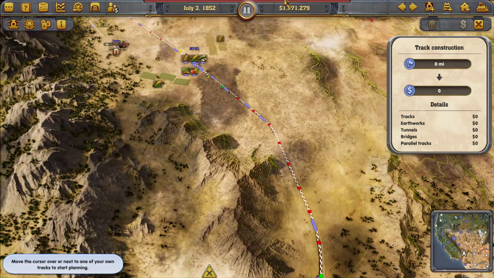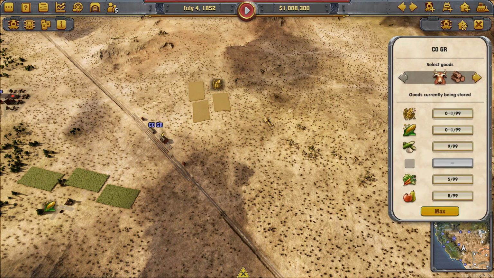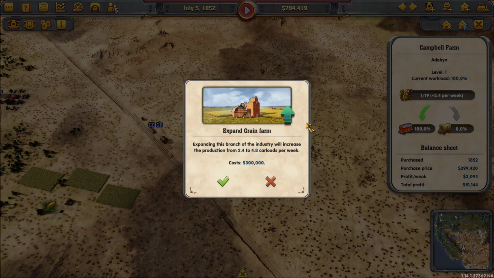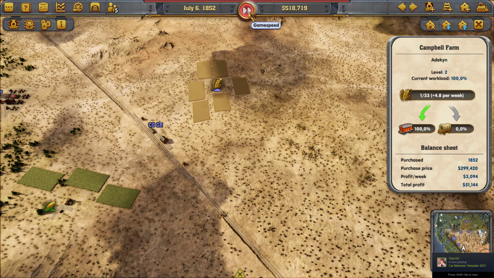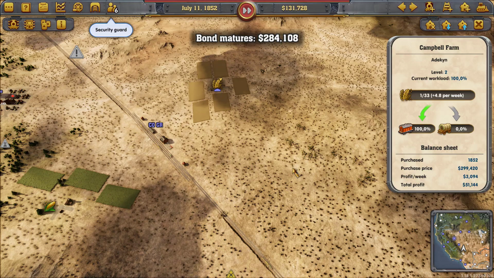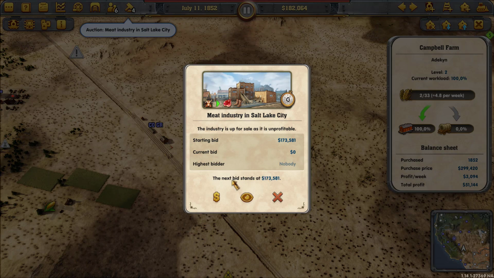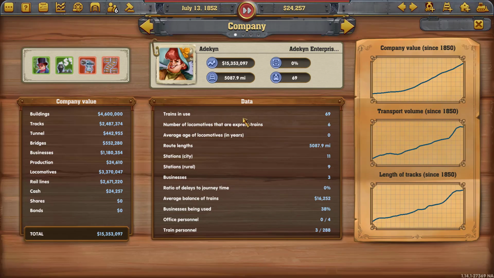And so we've got our grain up here. It's at +0. Why is it at +0? I'm going to buy this and bump it up a couple of times. One of our bonds matured. Ooh, do we want the... Yeah, I think I'm going to take that. I'm going to buy that meat industry up in Salt Lake City.